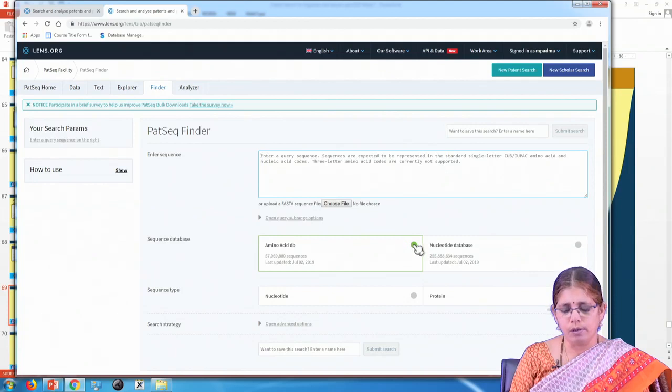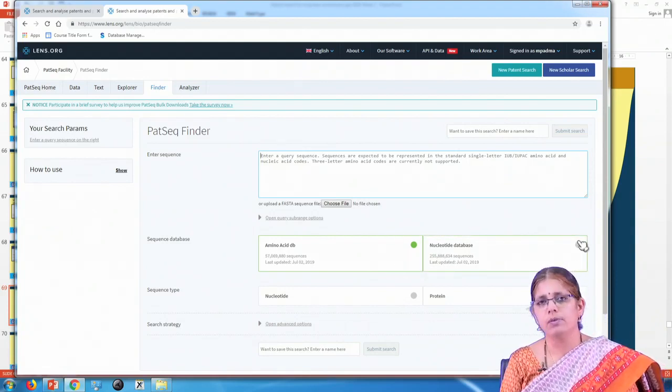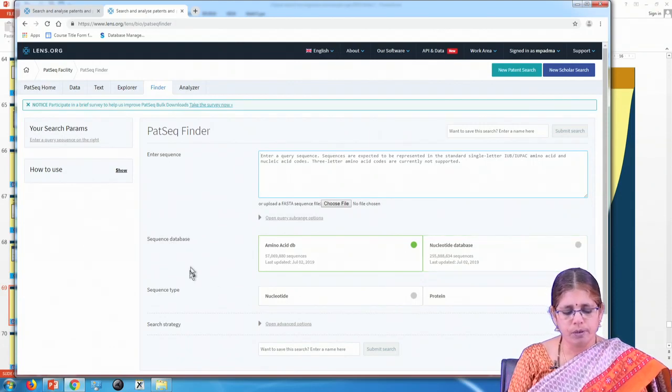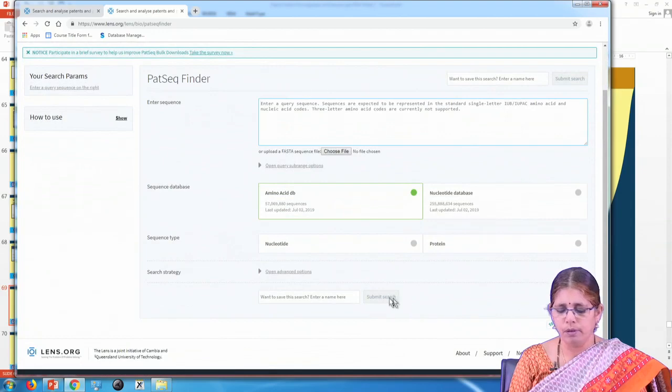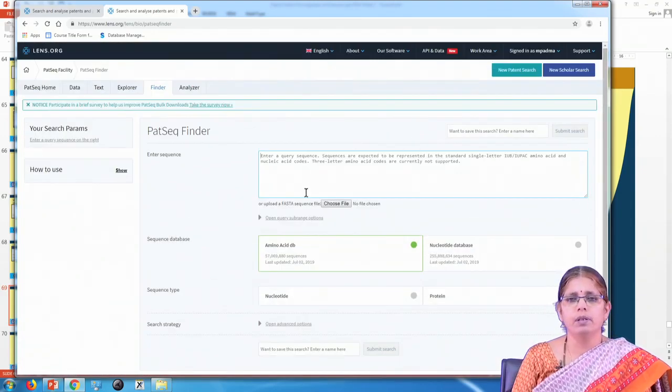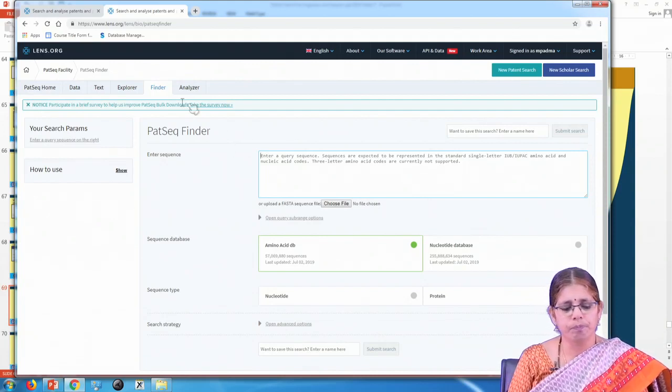Then you can search the specific database. So, whether you call it an amino acid database, you are looking at similar proteins. You can go for the nucleic acid database to look at the gene sequences. So, you can select the sequence database and then run the search. That way you will get the similar sequences, and it will also list information in relation to where the similar sequences are from and which is the organism.